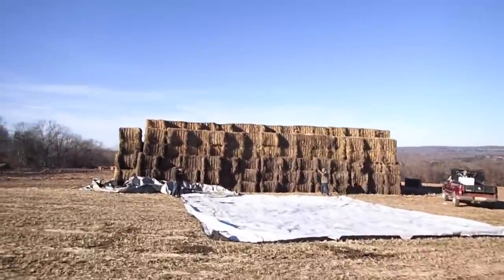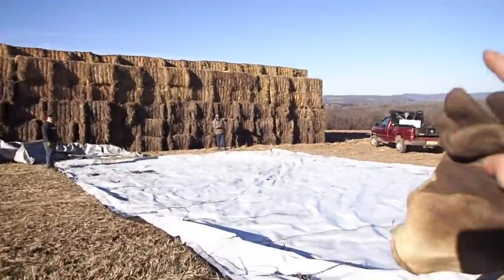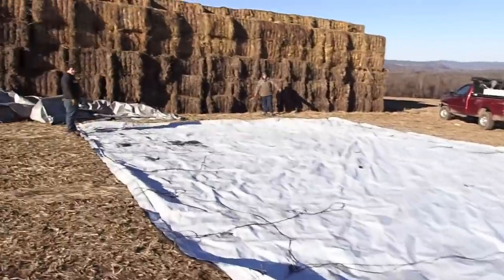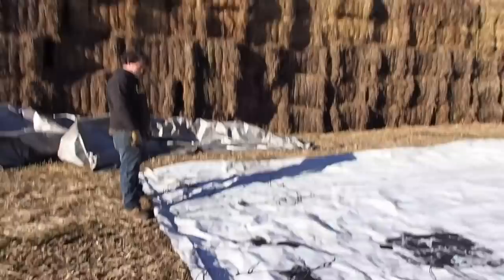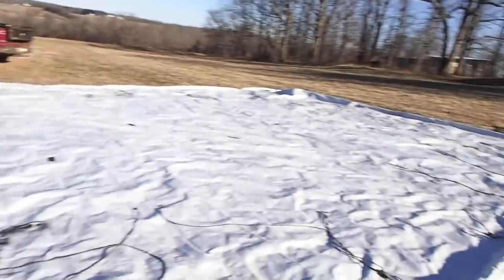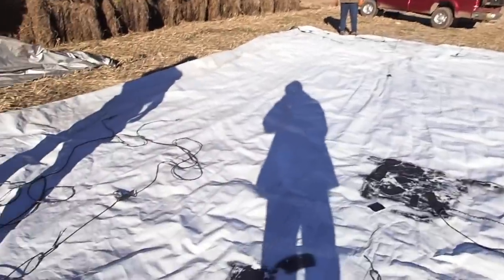Alright, so we've taken the tarps off of this pile, and it's windy as hell, and it sucks to do this. But you can probably hear in wind and stuff. But there's a special way to fold up a tarp, and we're going to demonstrate that right now, right guys? Right, okay, so first things first, lay the tarp out as flat as possible, correct? Alright, so each one of these tarps has a pipe in it, right here. And the pipe isn't for drainage or anything, it's to hold this string.